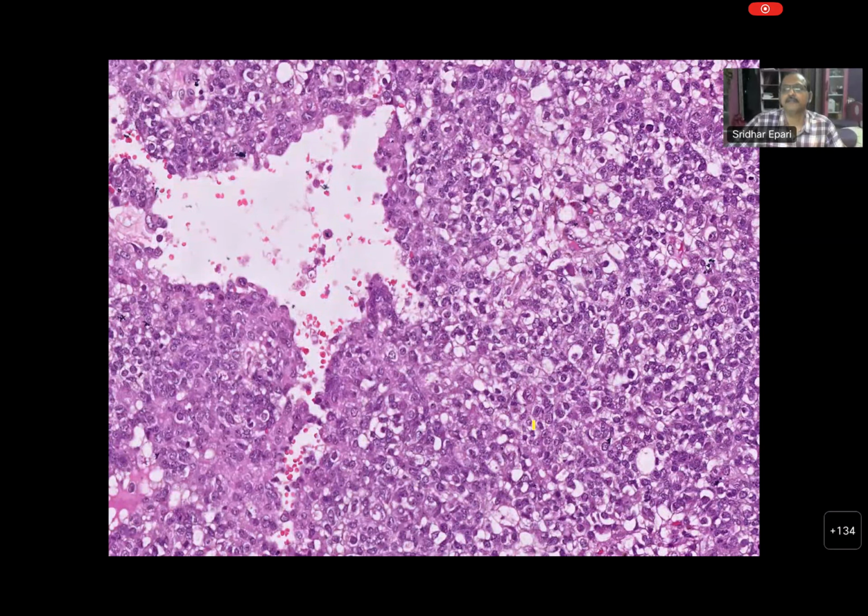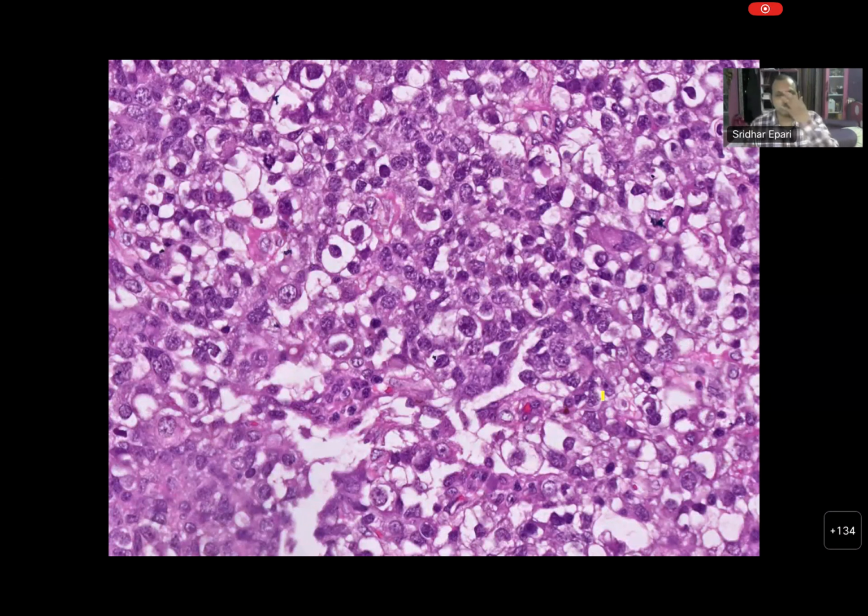Sir, in this slide, the tumor cells are showing marked pleomorphism. Few of the cells have round nuclei and indistinct eosinophilic cytoplasm, whereas few of the cells have round nuclei with clear cell changes. If you see carefully, more or less the nuclei are similar type, some showing conspicuous nucleoli, not macronucleoli. There are cells showing clearing and few cells show eosinophilic cytoplasm.